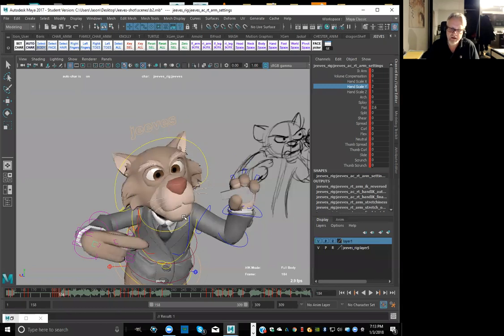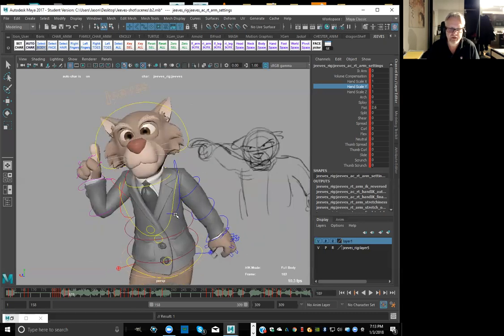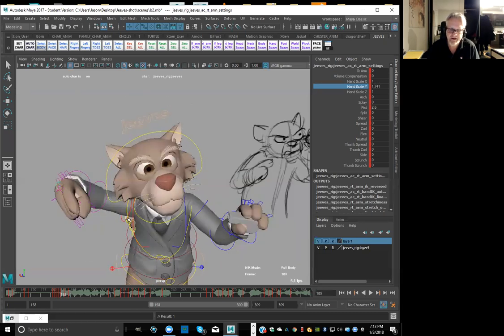But here's the thing, when you're going to do a smear frame, you don't want to do it for too many frames. You want to hit that nice and fast so that it feels like you're feeling it rather than actually seeing it, right?